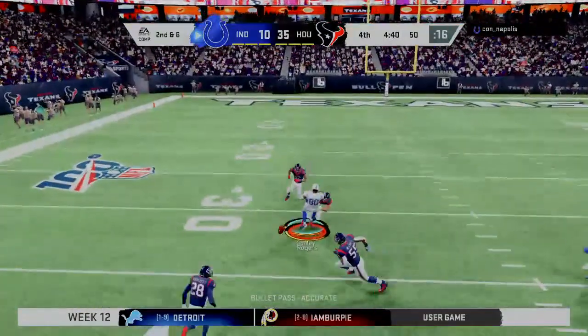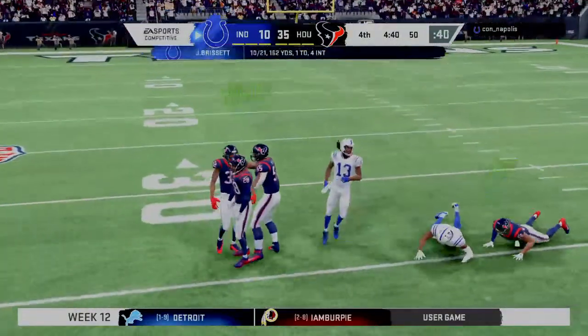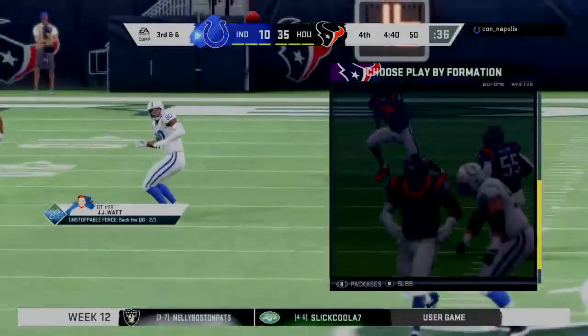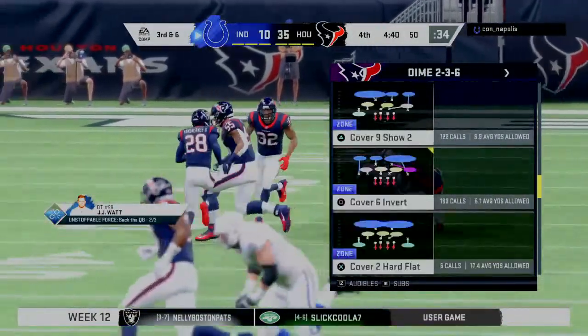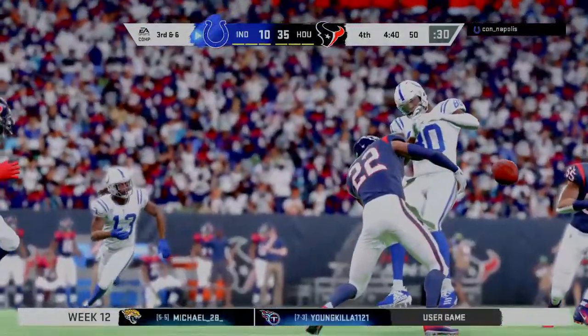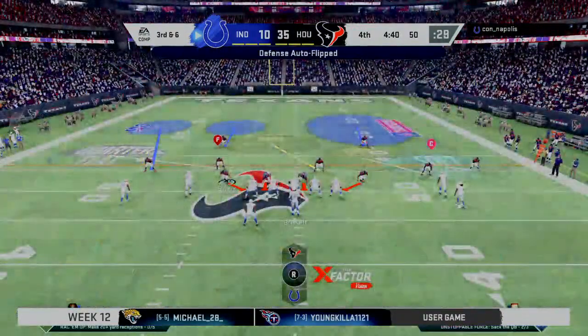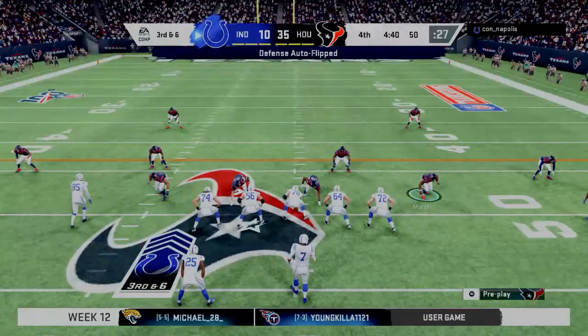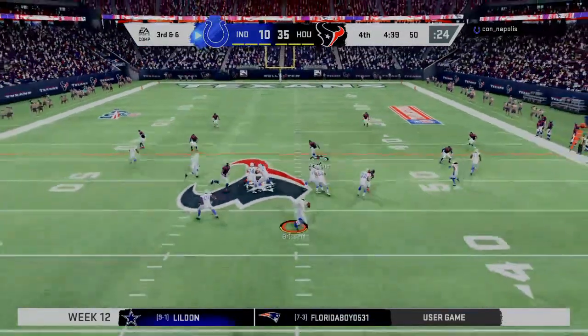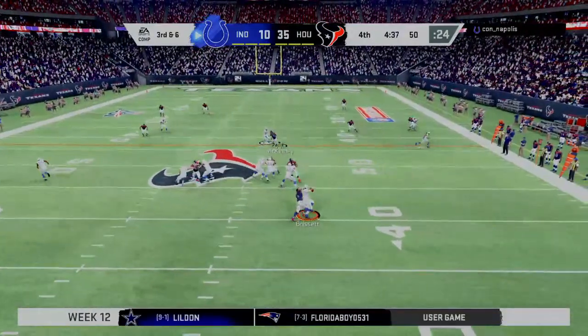From midfield now on 2nd down. Brissett, and that'll be incomplete. Took a pretty good shot as he tried to pull that one in. Couldn't hang on. 3rd down. Well, it just seems like all game long there hasn't been a lot of sync, quarterback to wide receiver, on this side of the football. They haven't been on the same page, quarterback and receivers. Heck, they haven't been on the same grease board when you draw plays up.